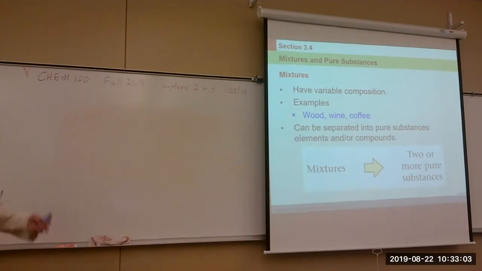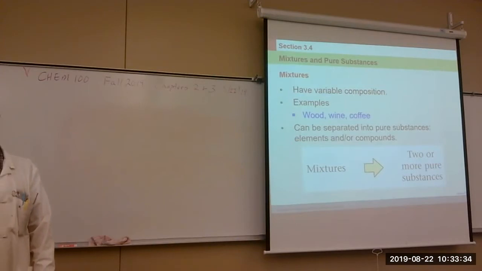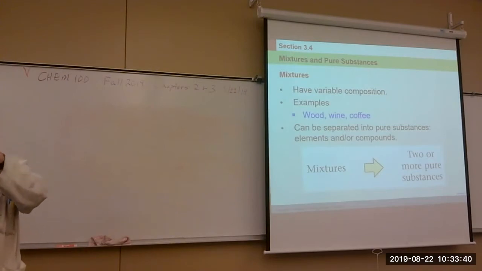One characteristic, one property, and it's a physical property of a mixture, is that it can be separated by physical means into its individual pure substances. For instance, sugar water. How would you separate the sugar from the water? Well, you can do it without changing the water to something else or changing your sugar to something else. You can heat it, boil off the water, and you've got the sugar left. And if you want to catch the water, you just put something over it. Water condenses on that, drips down the side, and you catch the water.